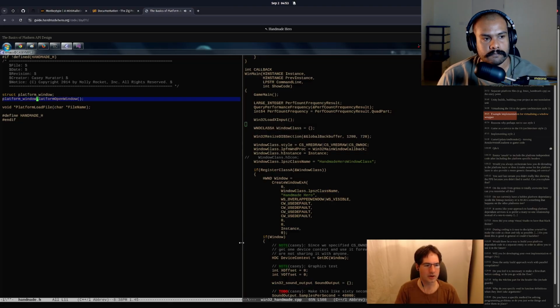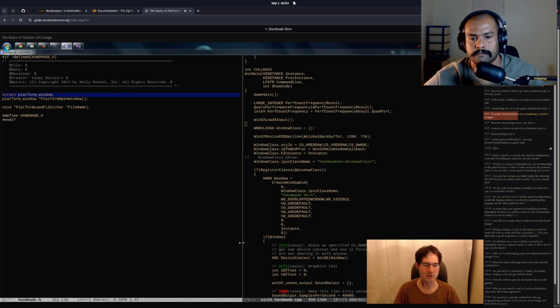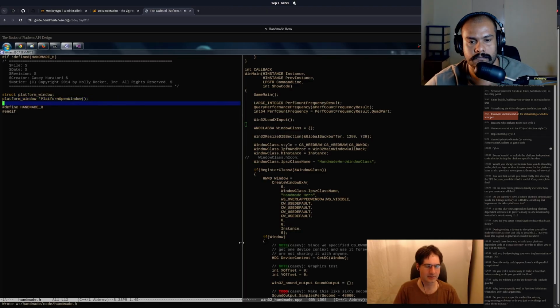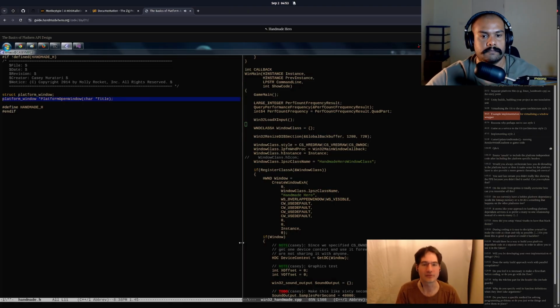Okay, so if we were to do this and we want to do the open window thing, right? We would do something like this. We would declare struct, but we wouldn't say how it is. So we'd basically just do a declaration. We would never define the struct. We would just declare it outside here. I'm going to get rid of the platform load file because that doesn't actually exist anymore. That was just my example there. So we're going to say platform open window, and maybe it passes, let's say, the title to the window that it wants to open. I don't know what it's going to pass here, but other stuff, right? Whatever you wanted. Maybe you want the dimensions to pass. Whatever you think you want to pass there, you pass.